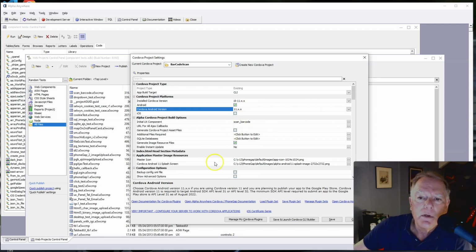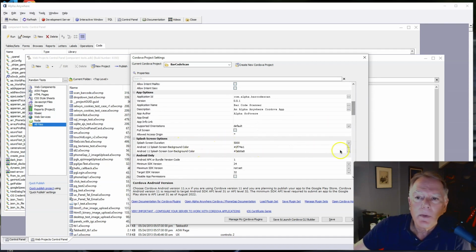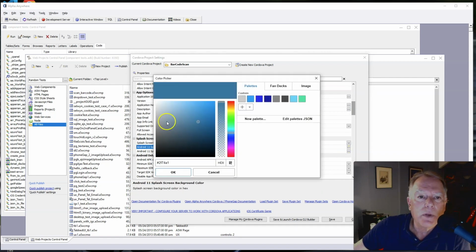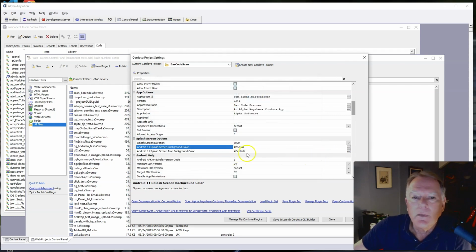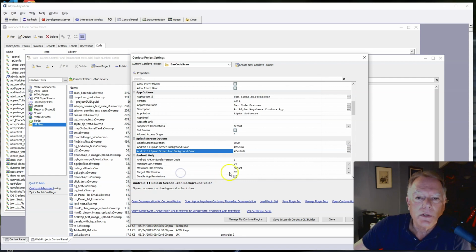So it's quite different. Now we support one 2732 by 2732 image. It has to be center weighted, because what it's going to do is put a circle around it. It's going to center it in the screen, and you can control the background of the splash screen, the duration. So you can say, oh, I want the background of the splash screen itself to be, whatever. It needs to be in hex. Be careful here, because this can let you change it to RGB or whatever. But this needs to be a hex number. And then you can also set the splash screen icon background. Again, by default, this is going to be white, but you can set that to be anything you like.